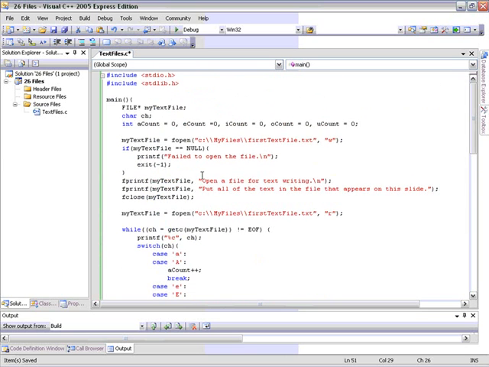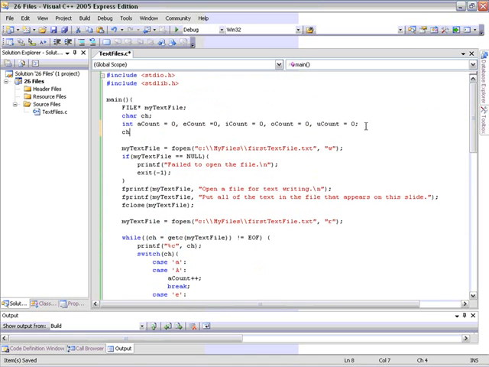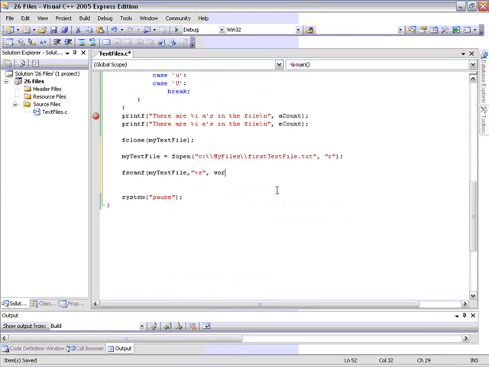So let's go all the way back up to the top, and we will declare a character array. What I'm hoping is that I'm going to ask for one word out of the file, and I'm just going to leave a whole lot of space for it so that I'm sure I won't run out. So one word, and I'm going to leave room for 100 characters, and I'm going to call it word.